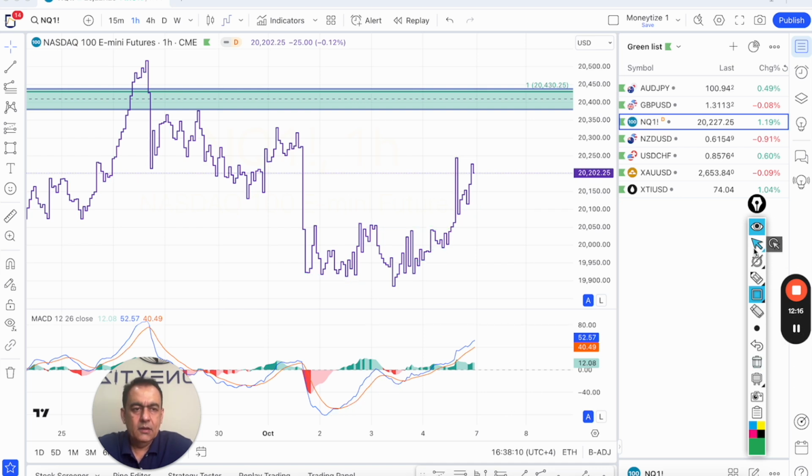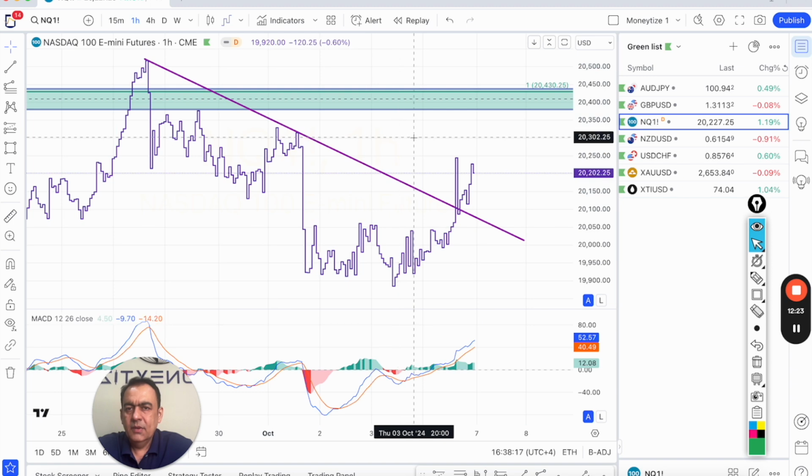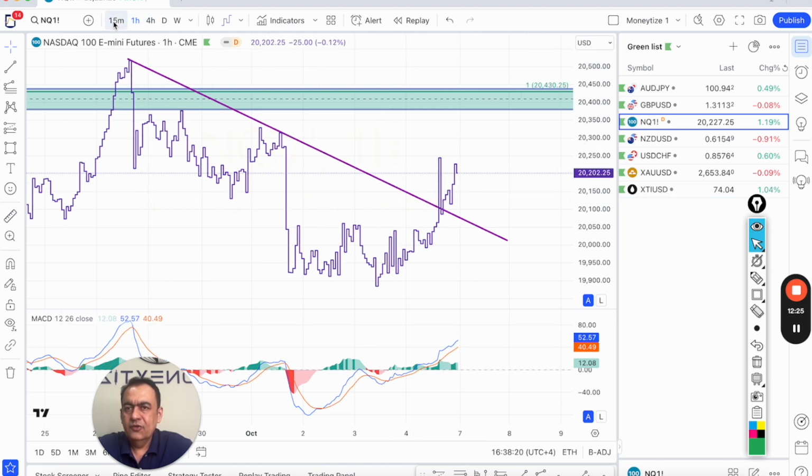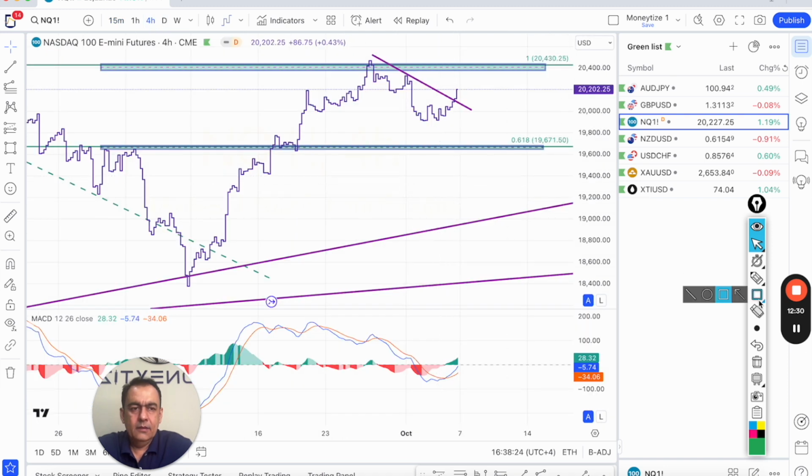One more thing, we got the break above the falling trend line here. So when I'm connecting the highs and the lower highs, the buyers are back. So any opportunity in the short run should be taken as an opportunity to buy. So it might give some discount and go back to 19,671. It may not, but the next destination is 20,430. So any which ways, I'll be looking for buying side only, no short selling in NASDAQ.